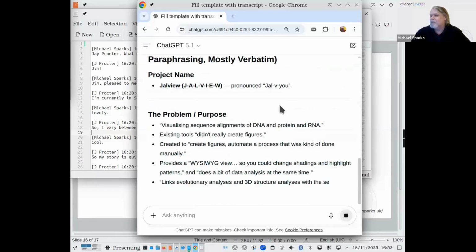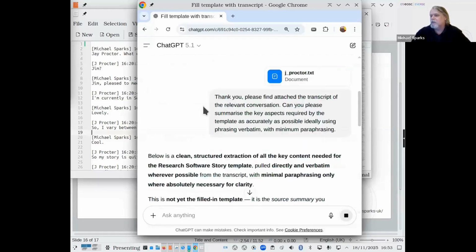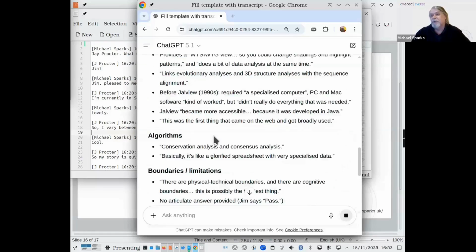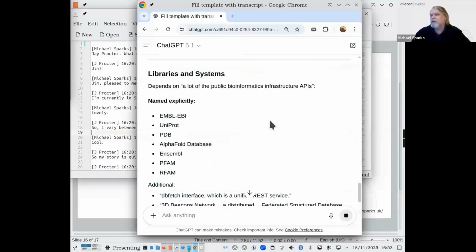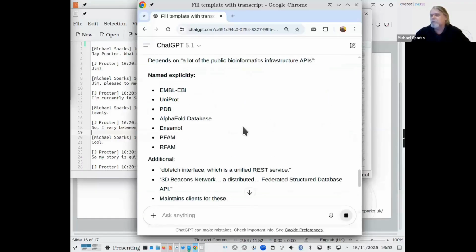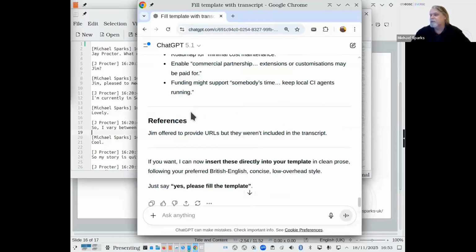So, Jalvi. The nice thing about this is that it gives us a starting point. Is it complete? No. Is it accurate? No, it's pretty terrible, actually. But it's a starting point for capturing all the different parts in the right places. It's corrected some things as well, because this was written as Emble, like you would have it in terms of a summary from a system. But I think this is one of the good uses of AI, quite frankly, to save you having to write all this stuff out yourself.